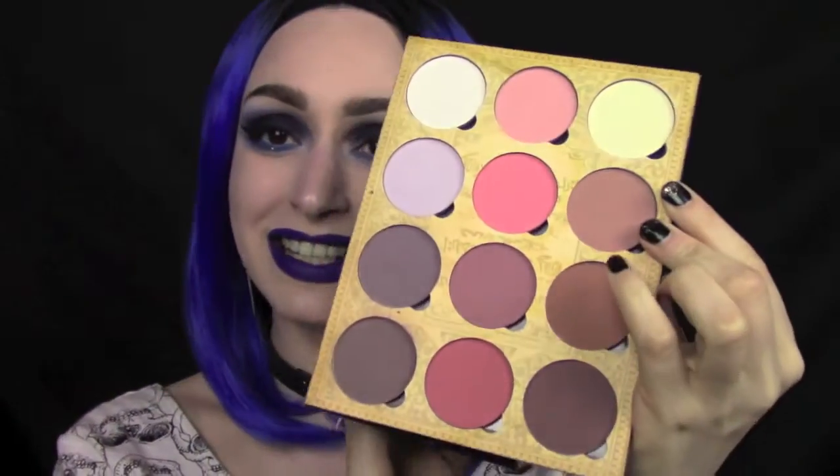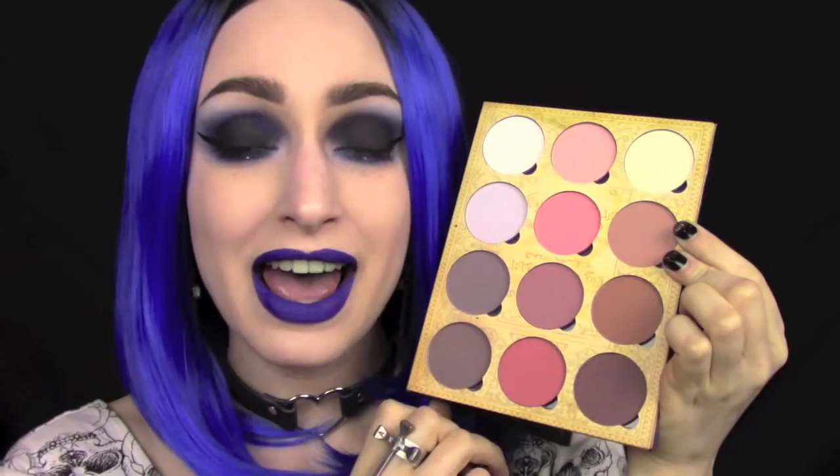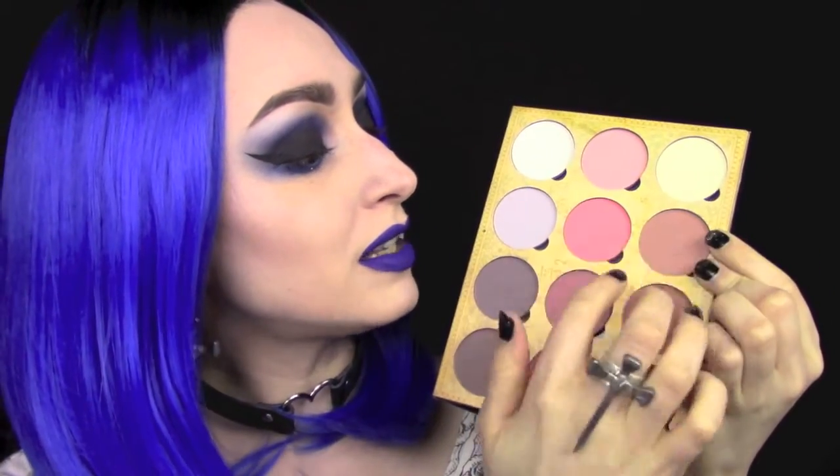I love it. Now, I mentioned this in my Q&A video, and this is my favorite contour product of life. This is the Lunatick Cosmetic Labs contour book. This is what it looks like inside. And it has a beautiful array of blushes, of contour colors, of highlights. And what I usually use for my contour is that I usually mix these 2 colors together, and then I usually bake with one of these and use these guys as blush.